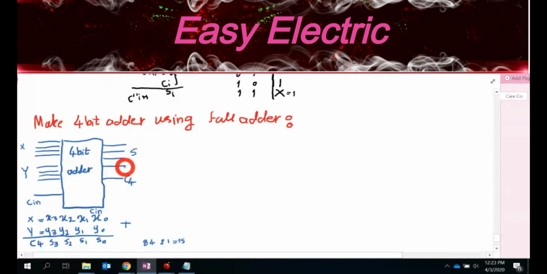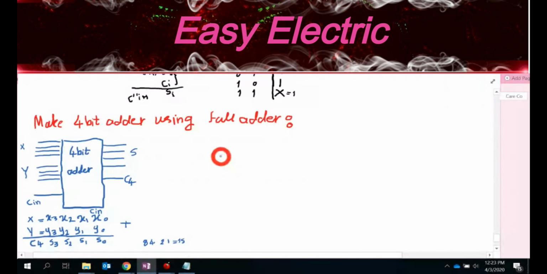So you use these IC, right, in the lab. You actually put 4 keys here, 4 keys here, 1 here. You had 9 keys. So then you could actually give the 0, 1, and you connect these 5 to the LEDs, and then you are able to see what the output is. So you already used that IC, but you had no idea how you could make this 4-bit adder. But today we will learn how they built that IC. So the answer is using the full adder.